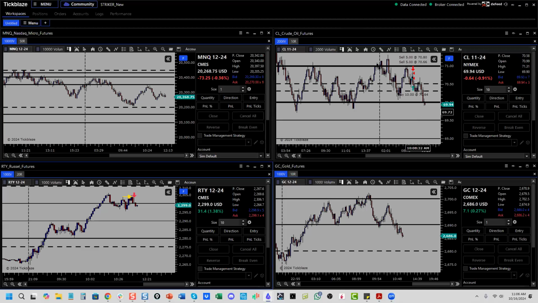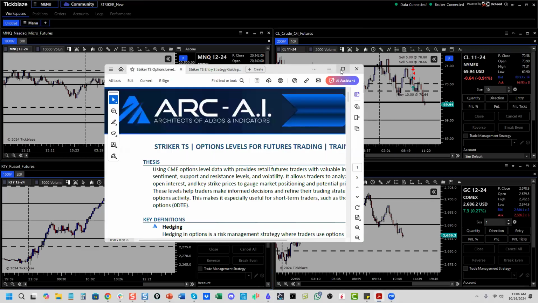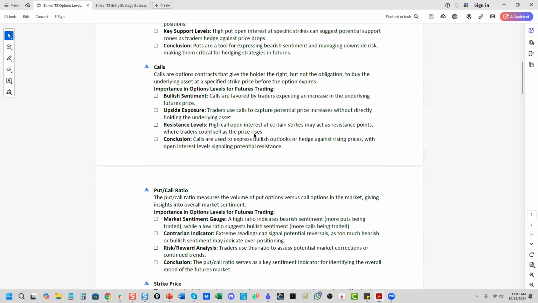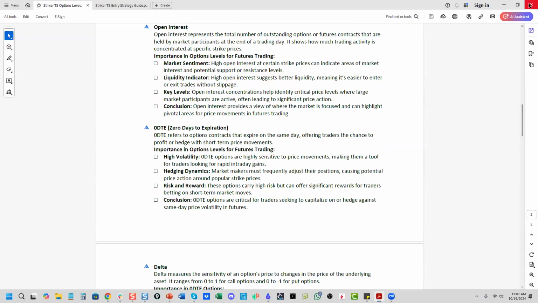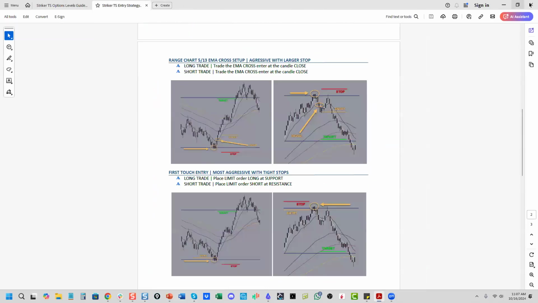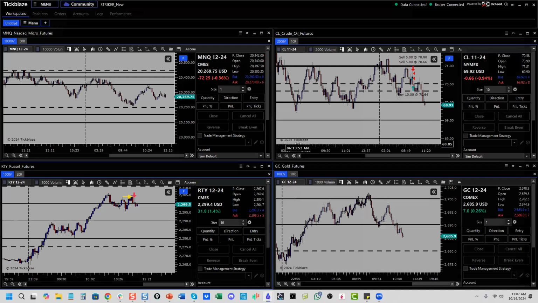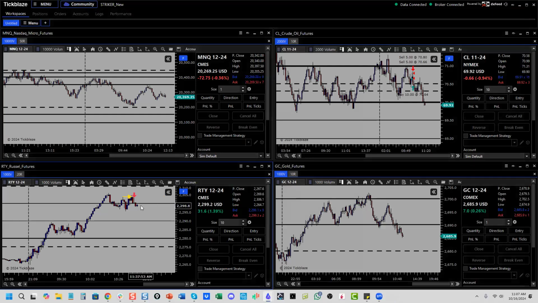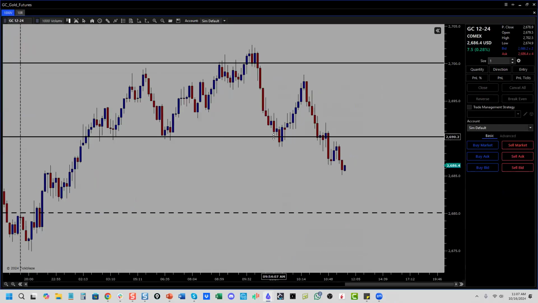Now, normally I wouldn't be spending an hour in the morning going over theory, reading a bunch of texts that you guys can read over tea leaves and coffee later today. You're going to use these cheat sheets as your cheat sheets, right? But normally we would have had an opportunity to trade some of these right into the open session. We would have been able to participate most likely in the gold trade, right? Long and short coming in off the open.